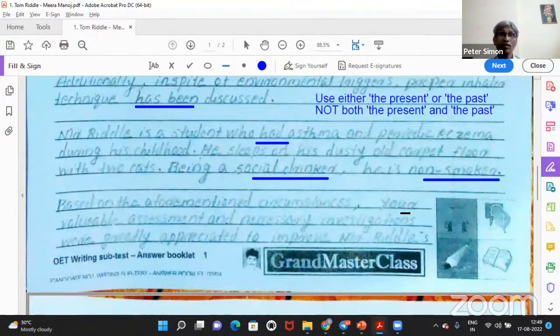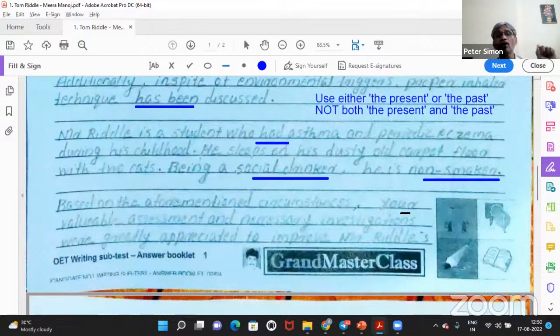You may think smoking is related to this problem, so we have to write it. If it is a problem, then only you write. If it is not a problem, it's understood that you're not mentioning it means it is not there. For example, you go to a doctor and say, sir, I have a backache. You will not say, I don't have headache, I don't have joint pain, I don't have ear pain. No need, because whatever problem is there, that only you have to write. That is the case. Case means problem, problem means difficulty. Focus on the case. Non-smoker is not a case. How can not smoking be a case? So finish, remove it.